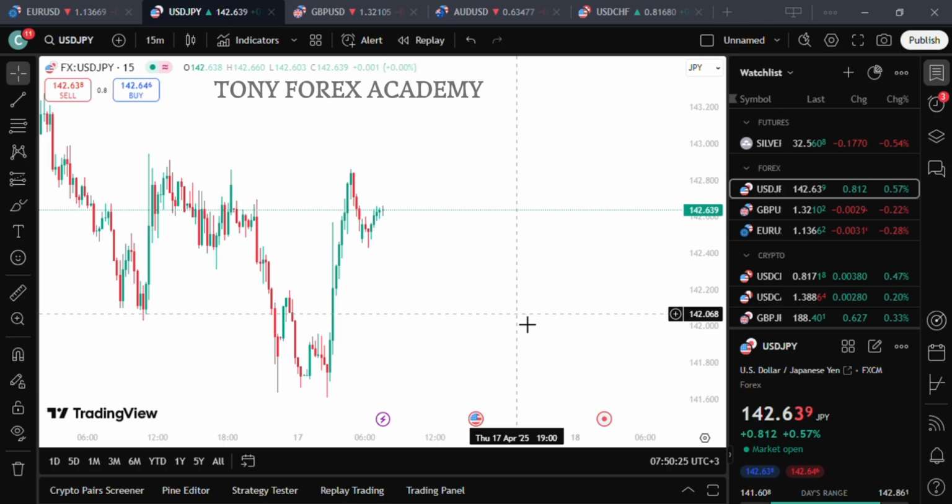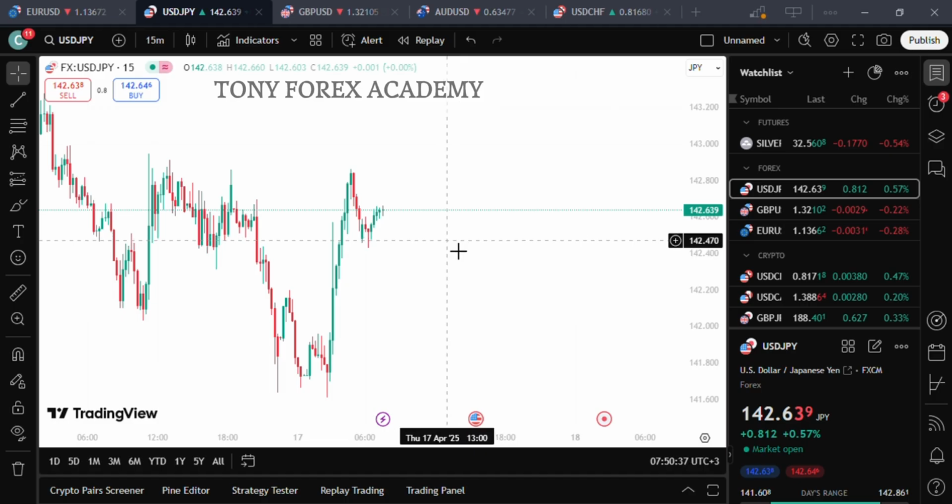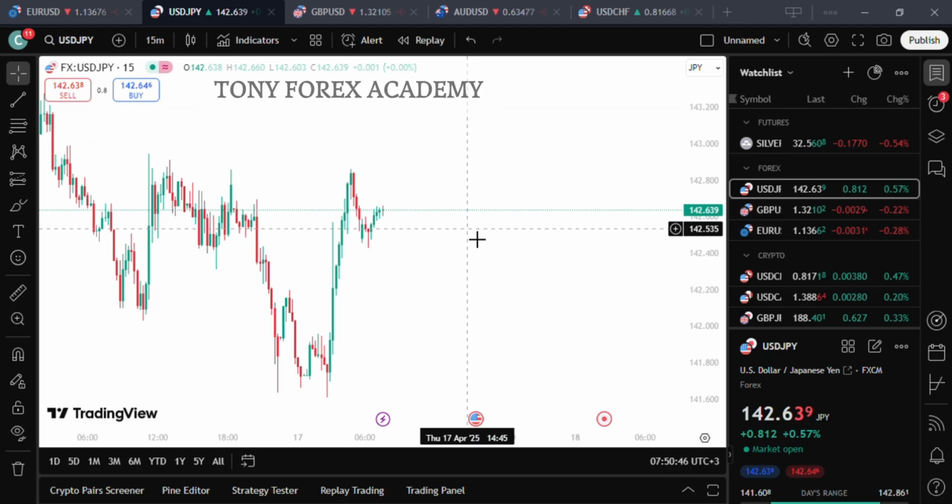Another thing is looking at market sentiment. You can check market sentiment on MyFXBook, Forex Factory, or any other site that will tell you the market sentiment, where investors' confidence and perception of a country's future economic performance can shift currency pairs. And we also know that positive sentiment often drives demand for a currency.